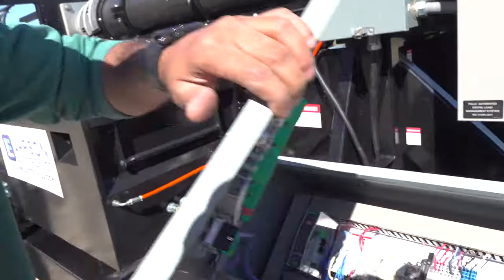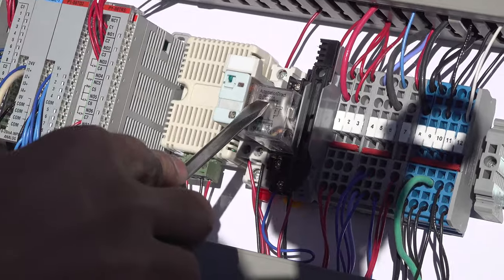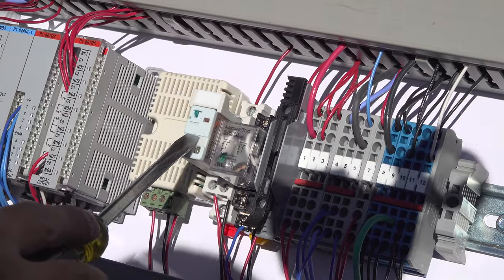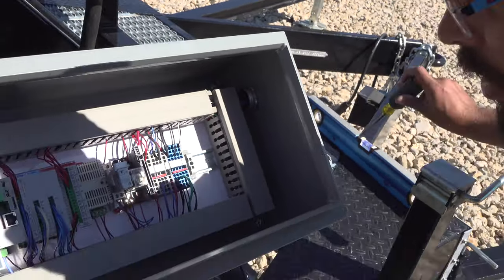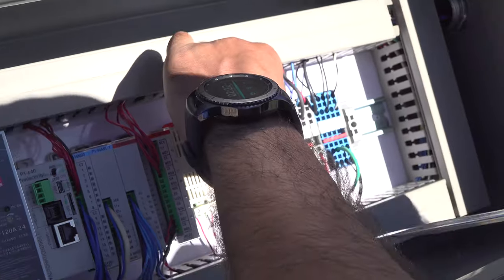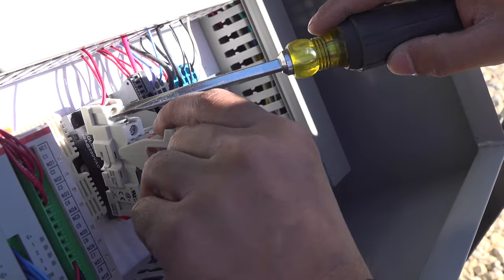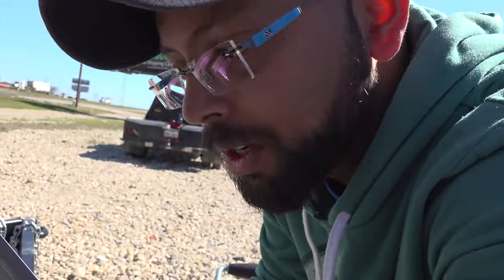The control box has a 24 relay right there, and one 120 relay. To change the relay, check that everything is off. Once it's off, pull that up and get it out. Before getting this out, take those wires out, all of the side, and then replace it with a new relay.